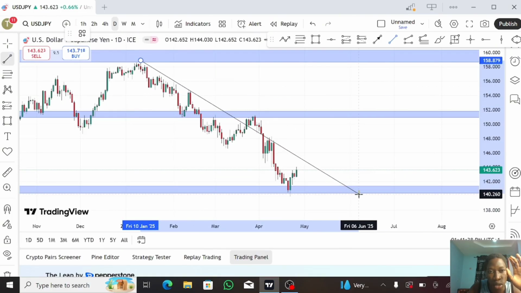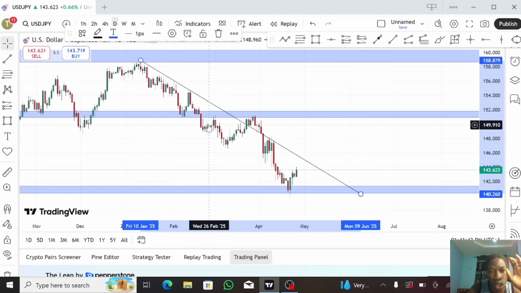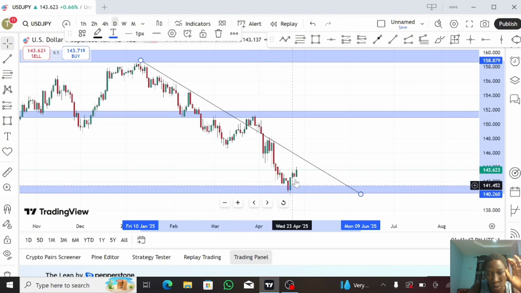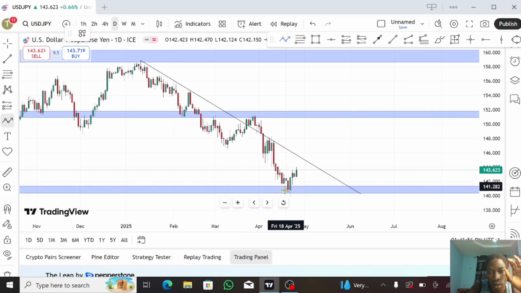If I draw like this, you see there is a touch here, a move, a kind of fake breakout, then a move, a touch, then a move, and then another move. So if this pushes to the upper side like this and fails to break this counter trend, the next move will be something like this to the downside. So I might be looking forward to even sell the market. But this is the immediate trend.